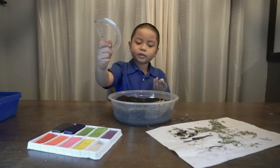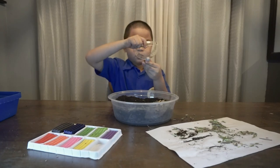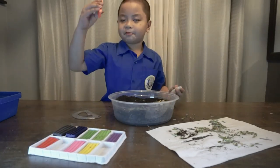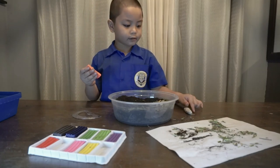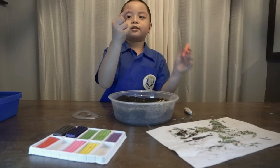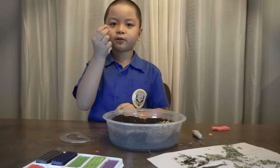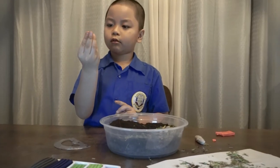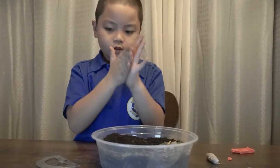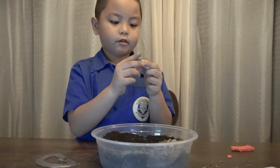Now we're going to use this ruler to cut, like this. Now we're going to need some orange — a pinch for the head and arms. Let's put this right here. Now let's grab a little pinch for the arms; I'm going to use that later. Let's mush it so it won't fall apart. Now let's round it a little, like oval — here's the head.